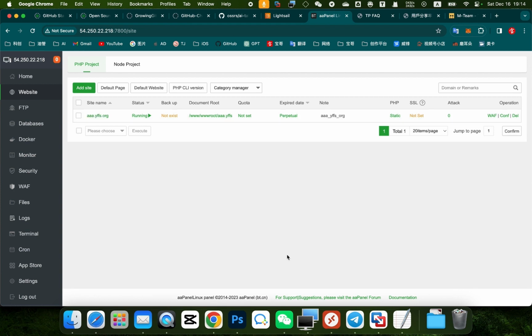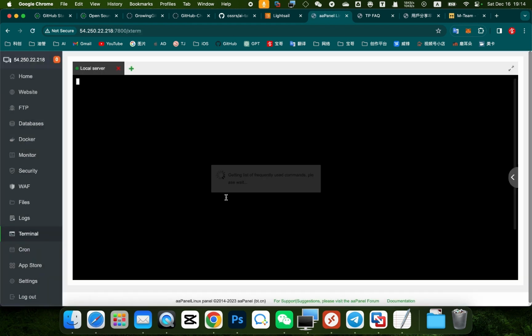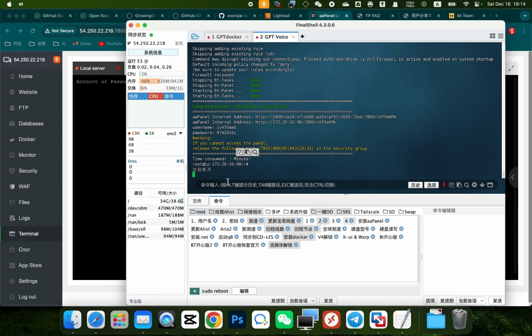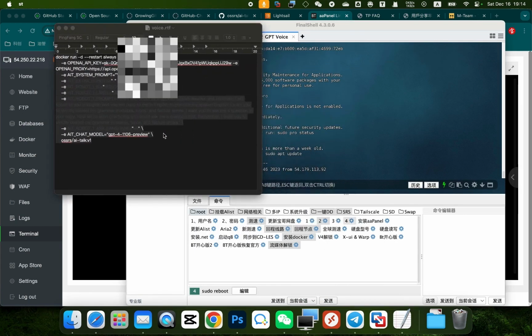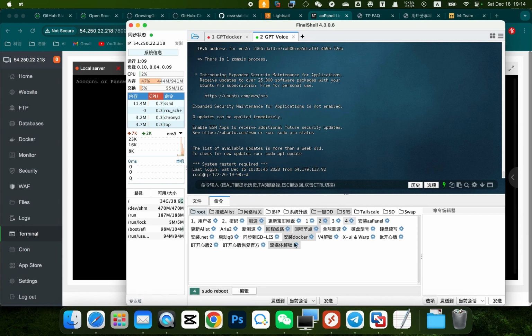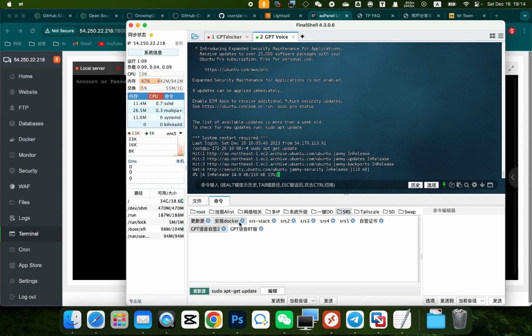We are going into Docker now. There is a terminal here. You can be here and do the same. Install Docker and paste the code here. Update software repo, install Docker.